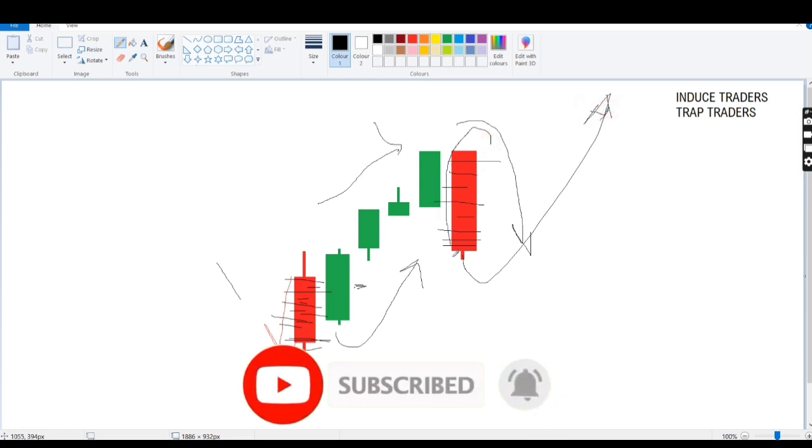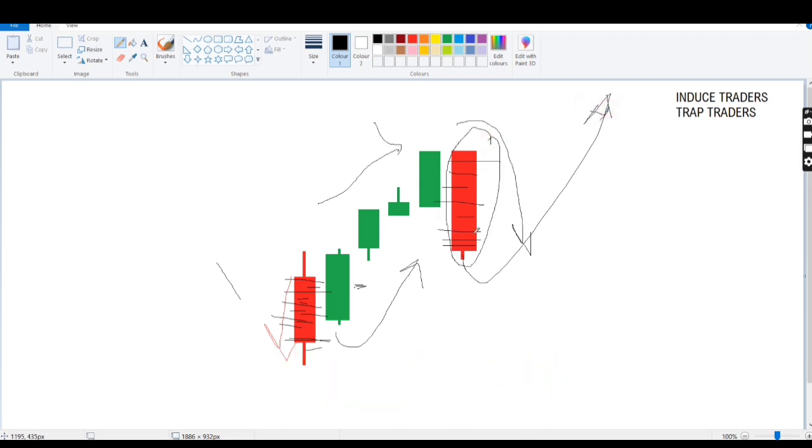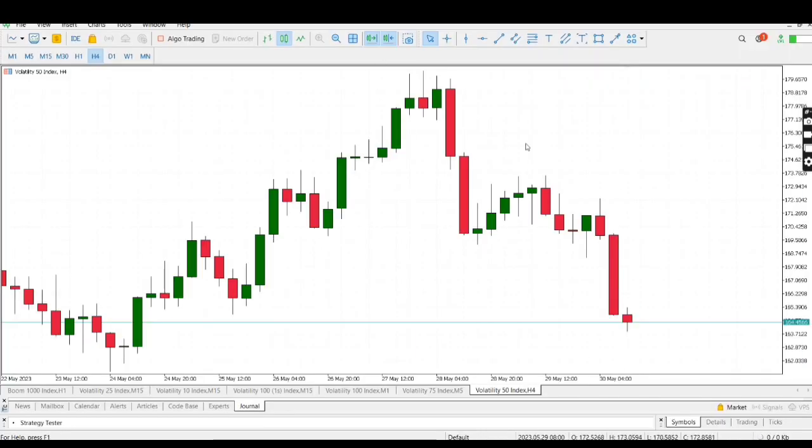And also this mechanism of going back to the previously formed order block is to trap these traders, right? I'm talking about the traders that would have bought here, that saw this bullish move and bought. Then this was something like a small reversal to take them out, those who had bought here. You see, the market maker will always do two things: induce traders and trap traders. And you have to understand this concept so that you can understand what happens behind the scenes in the industry.